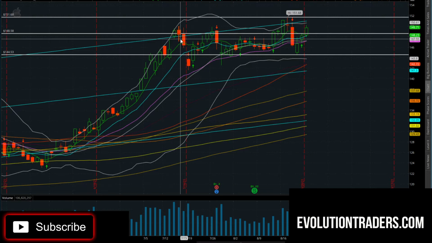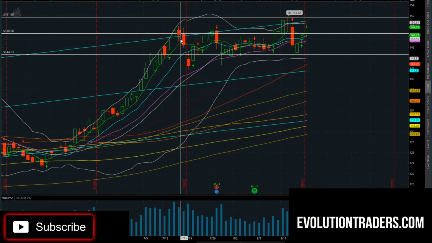I am an options player. I do trade equities, meaning I buy shares occasionally, but I'm more of an options trader. So on this trade at 144.53, I was looking for the confirmation break. I did go long 10 contracts. As long as we were trading above the 5-day moving average, my contracts were in the money, or just right at the money. So I did buy a 145 strike, which was 50 cents out of the money.